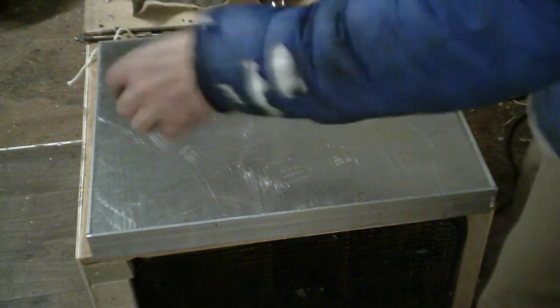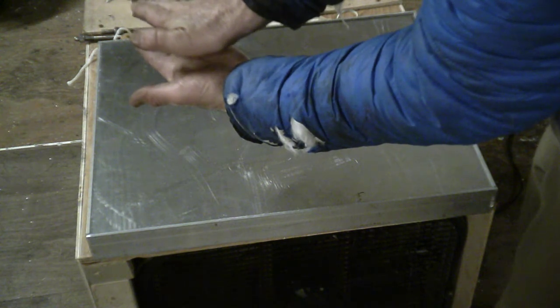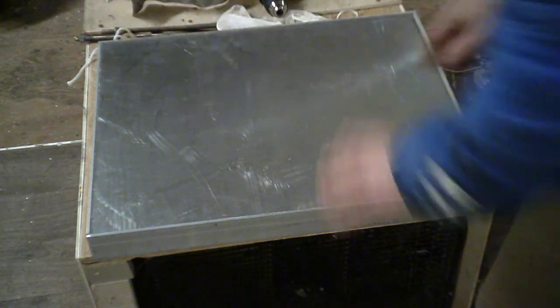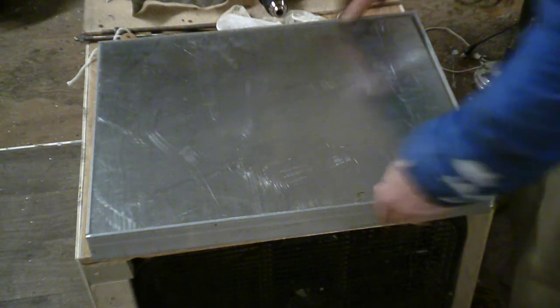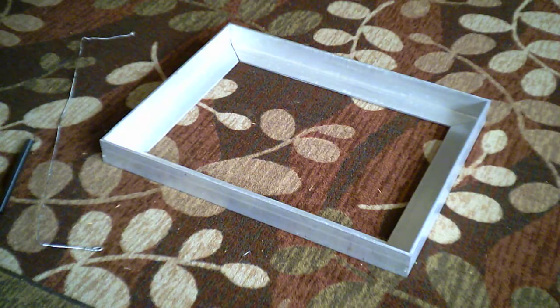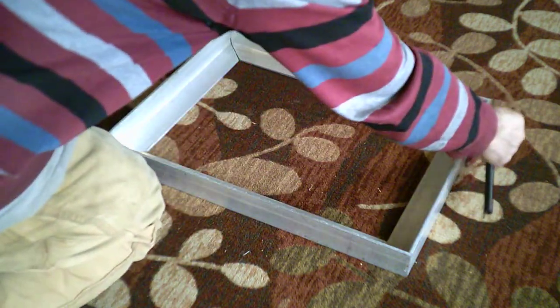When you put the screws in, it sets how far towards the bottom the lid will end up. So if the screws stick through by a quarter inch and you've got the right amount of plastic, you'll make a quarter inch thick sheet. If the screws stick through half an inch, you'll need twice as much plastic. Then you put the mold in the oven and put some heavy weights on top. I came up with two coat hanger wires and two springs to keep the frame sides from falling off.